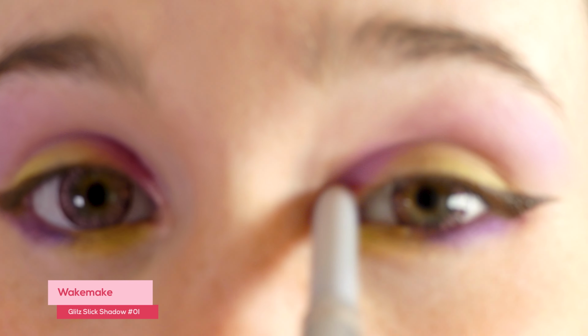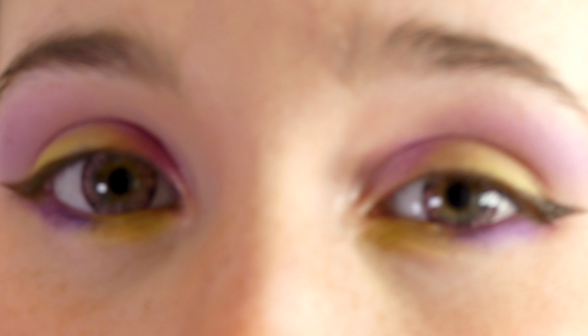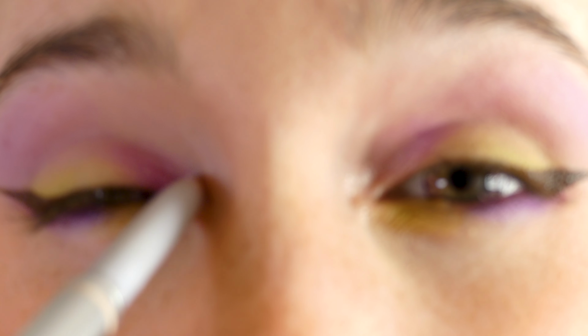I'm also adding some shimmer. This is my favorite for eye shimmer. And I'm also adding some highlight.